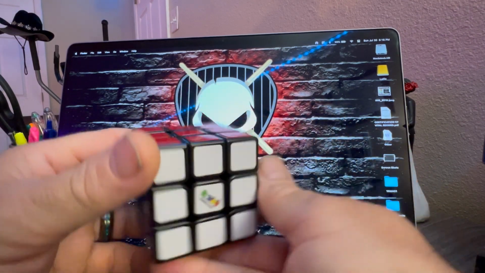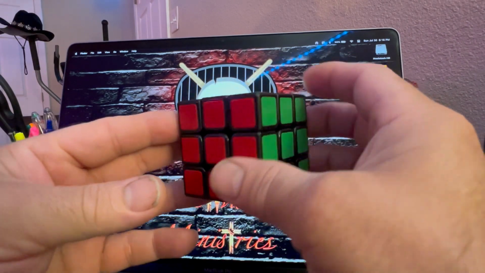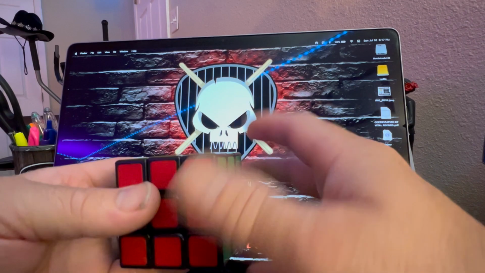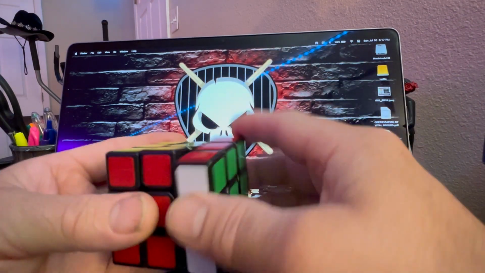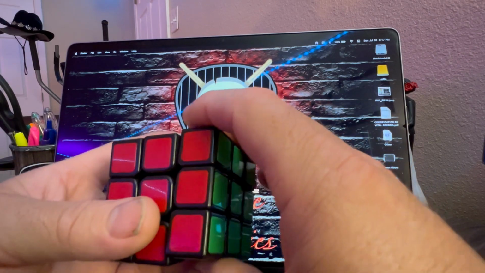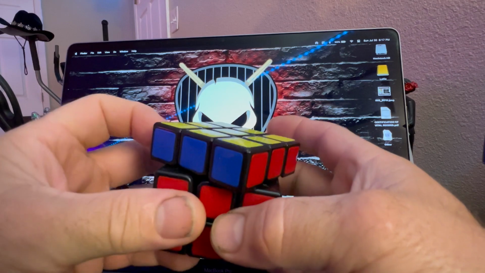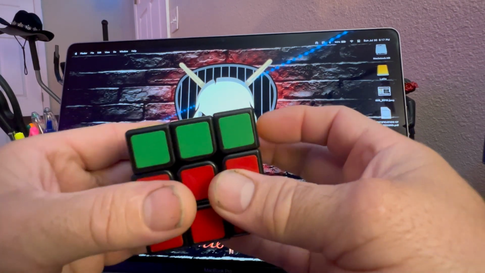And it solves itself. See that? So again, those are the main algorithms, okay? And I spent a lot of time showing you that just so you get that down. There's a right algorithm, which is clockwise, clockwise, counterclockwise, counterclockwise. It's the right face and the top. Those are the 2 sides. And then the left algorithm, which is counterclockwise, and then again, the top one's counterclockwise. And then you finish it with clockwise and then clockwise, like that.